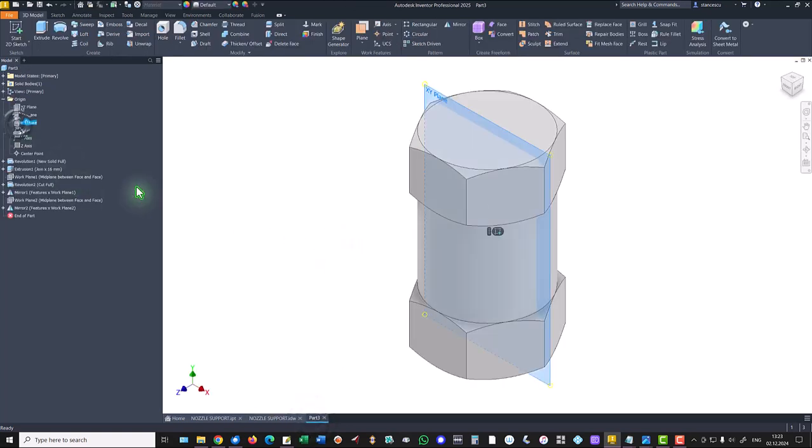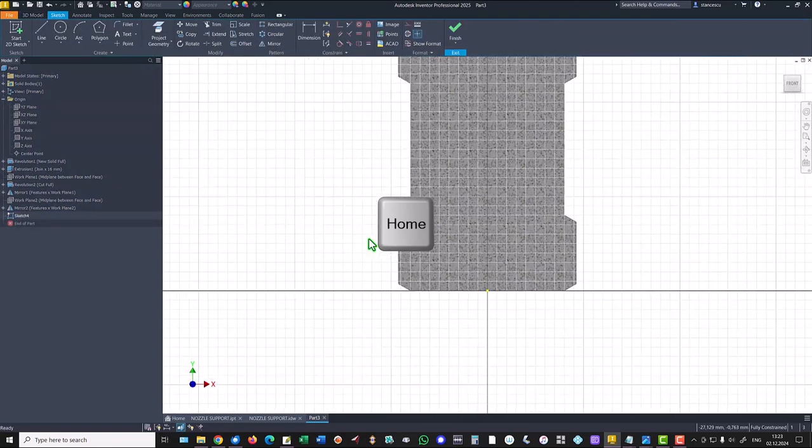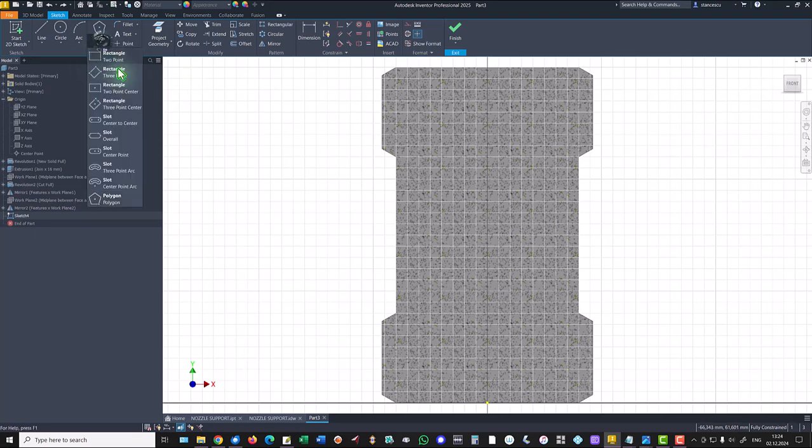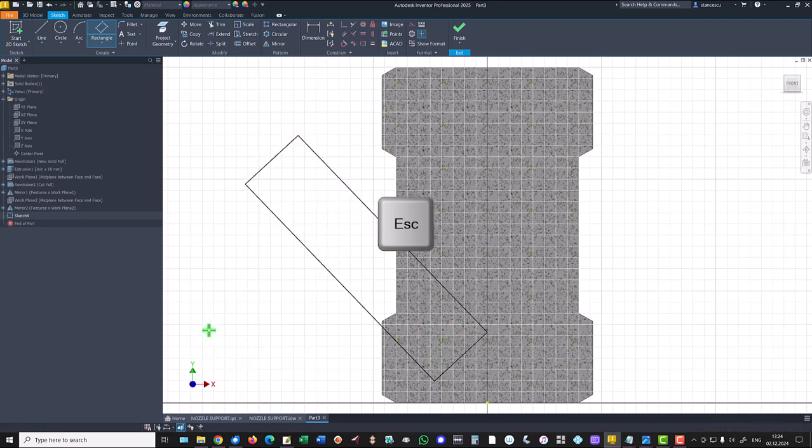We use the plane XY, F7, and we select a sloped rectangle starting from here, going here, and extend it to the left. This point is placed on the same vertical with the center point, then a dimension between the two of 15.